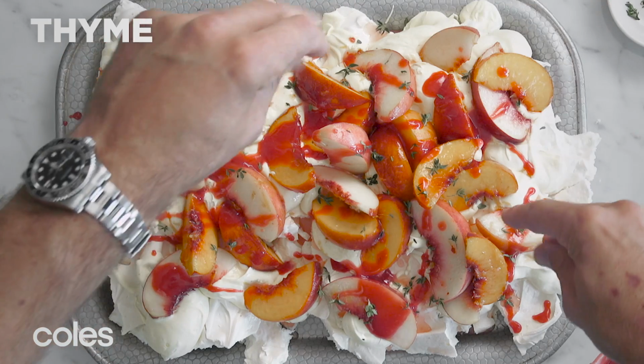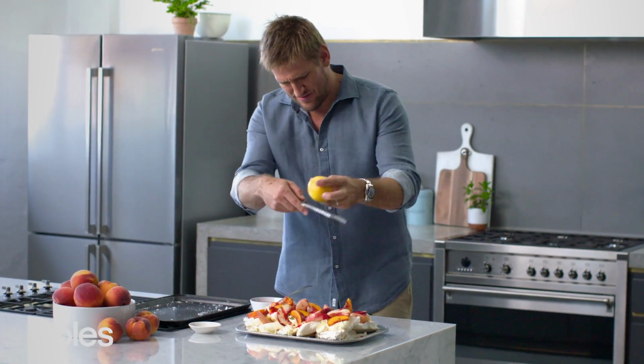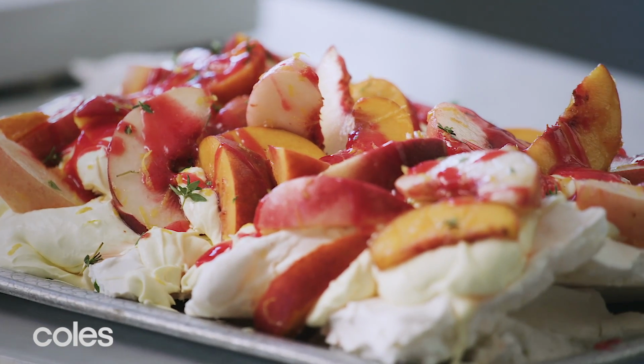So I finish it with a few thyme leaves and a little bit of fresh lemon zest. I don't know about you, but I think that looks pretty beautiful. That's it. It's my peach and mascarpone smashed pavlova. Give it a go.